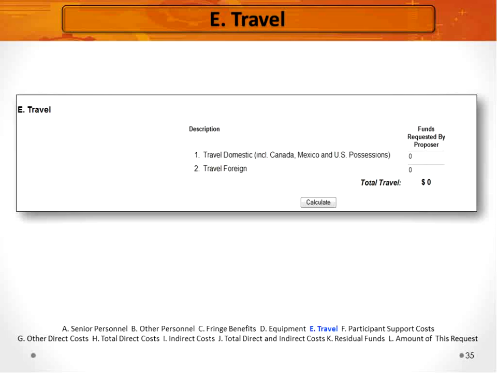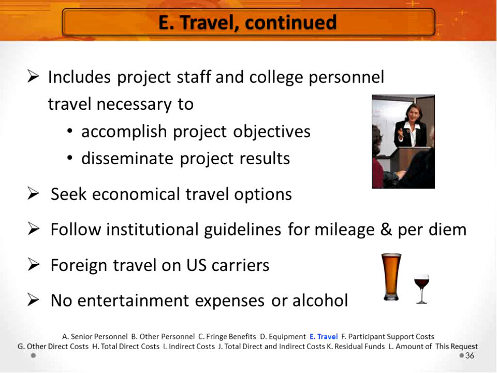Moving into travel. So this travel line is to be used only to budget for travel costs for project staff or for college personnel that may not be project staff but are traveling to help accomplish project objectives, such as college faculty members that need to attend a professional development meeting to be able to test project-generated materials in their classes, as an example. So you would not budget for travel of national visiting committee members, advisors, speakers, or consultants under this category. Again, only project staff and college personnel traveling for the project.